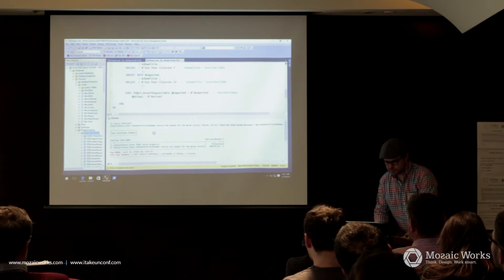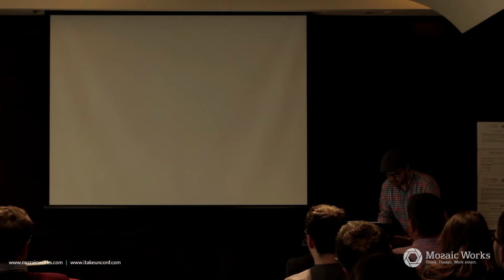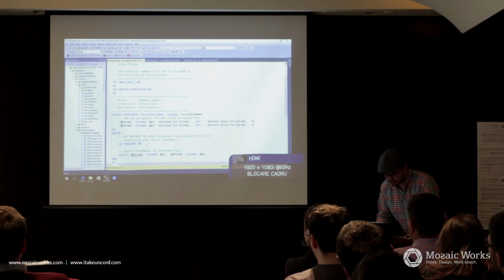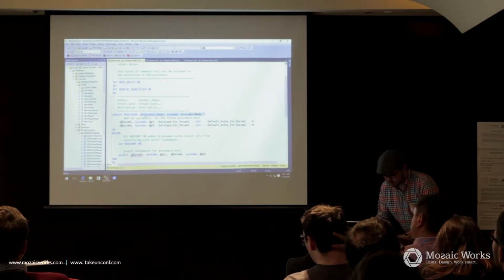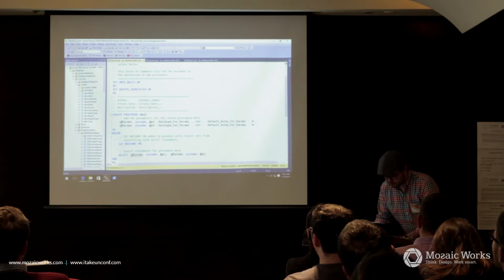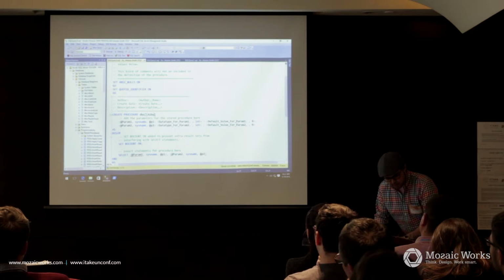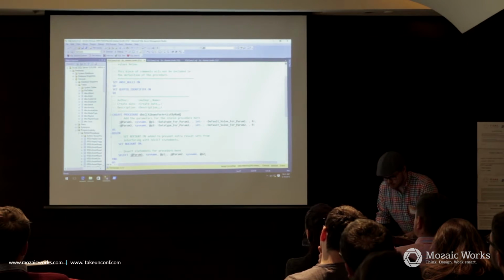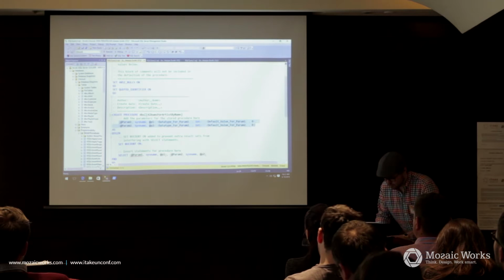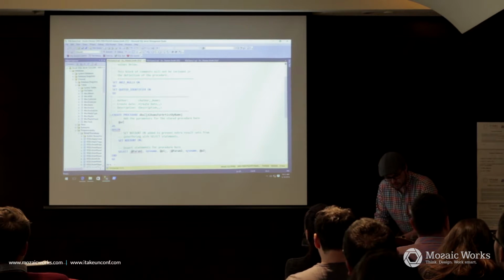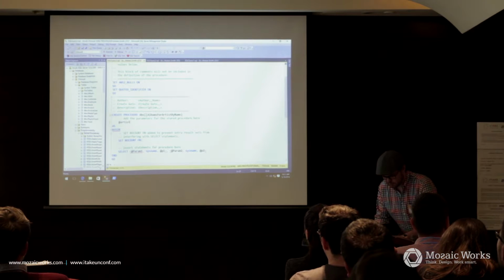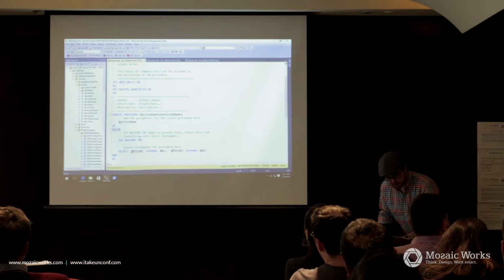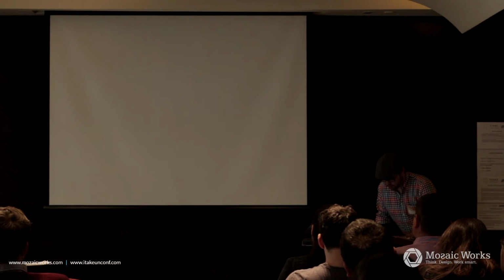So we create a new stored procedure, and for the first implementation of this, this is album for artist by name, which has a single parameter called artist name, which is a varchar 60.